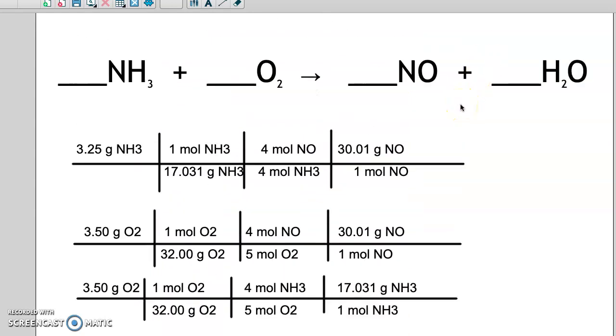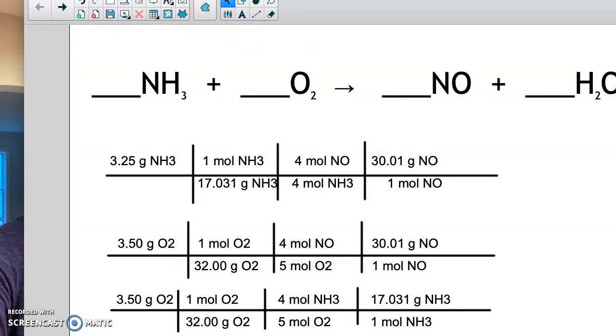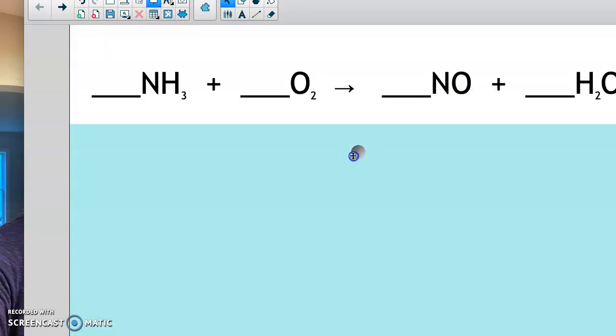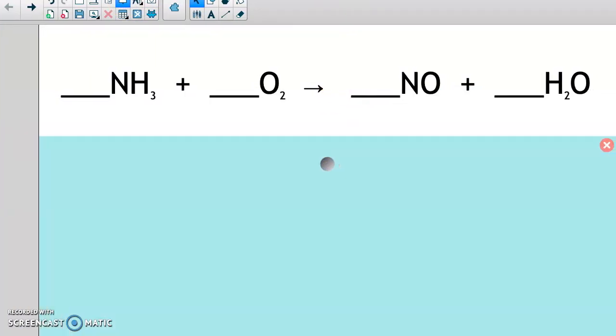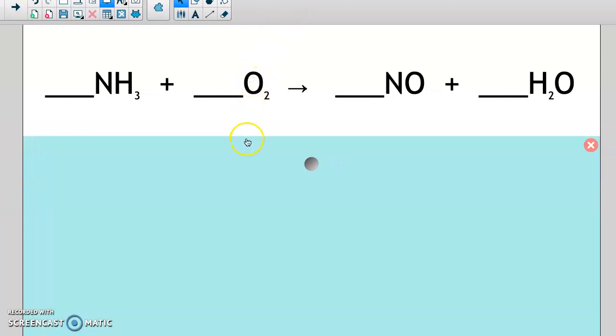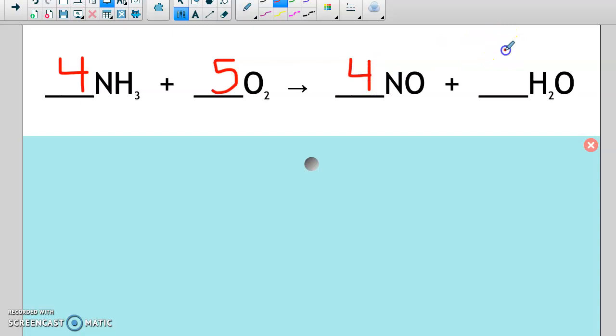So right here we have a chemical equation. I'm going to go ahead and cover up an area here that you don't need to see yet. There's your equation. So if you want to pause the video now and write that equation down in your notebook and balance it, you can do that. I'm going to go ahead and balance it for you. So hopefully you put a 4 here, and a 5 here, and a 4 here, and a 6 here.